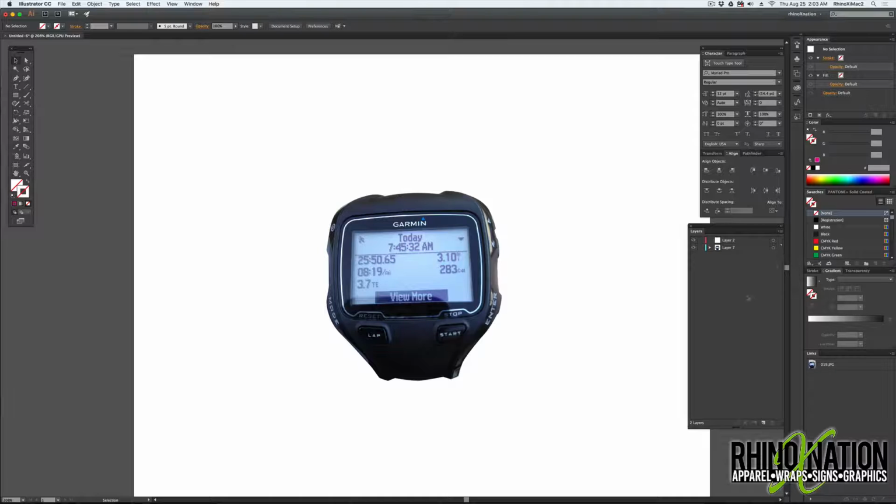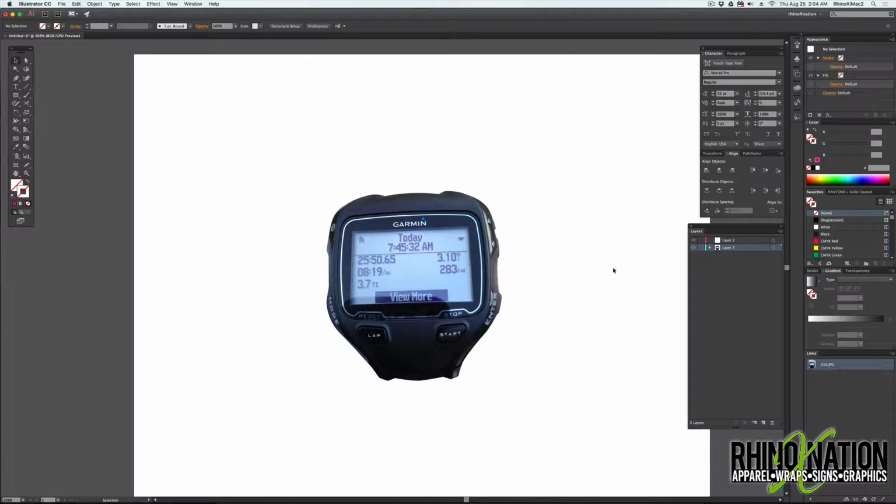And then one last little thing, you see in the corner of this layer that there's a little triangle here. That just indicates the layer that you're currently working on. So if we click on this layer, then that becomes the active layer. Even if we click down here and we can't see it highlighted, then we still know that that's the active layer. Same with this watch. We could click on the watch over here, and that's going to show it's the active layer. This little blue dot means that there's an object that's selected on the page.